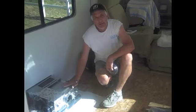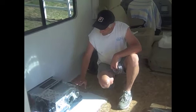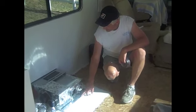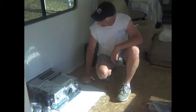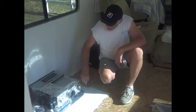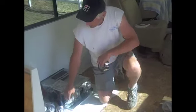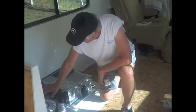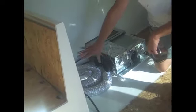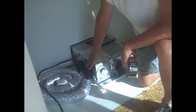The heater is in. I've put it back. I've leveled it. I also put a new board under it, like I was showing you before, with the tin on it. I sealed up the box, got all the wiring in, and got all the ductwork taped up, the ones that we're not going to use. This is the new ductwork that I have to run to these two outlets, but I can't put them on until the couch goes back in, because they have to go through the legs of the couch.